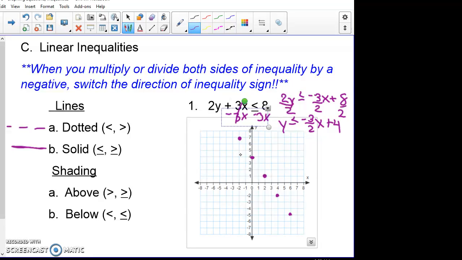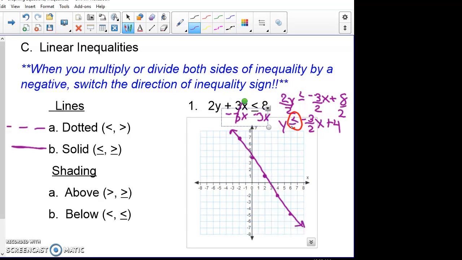Now, usually what we do when we're graphing an equation is we just go right into drawing a solid line. But this is where we need to ask ourselves, what type of line are we going to draw? So if we look at our inequality sign, since we're looking at less than or equal to, equality means we are going to draw a solid or a closed line. Now, the next thing that we need to do, since it's an inequality, is we need to shade. This sign is saying, again, less than or equal to, so we're going to shade below.